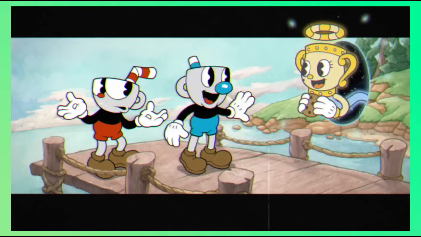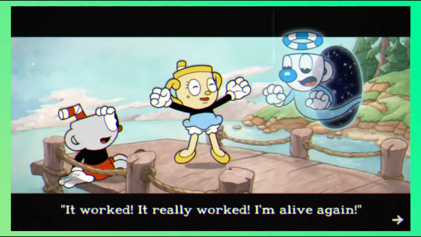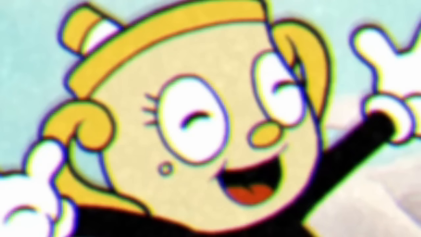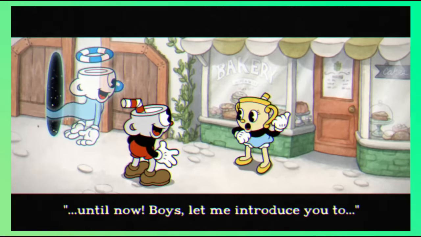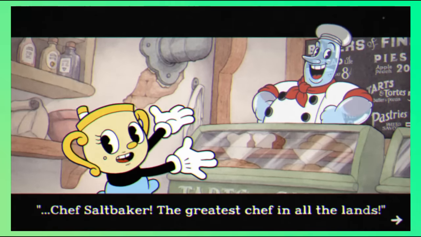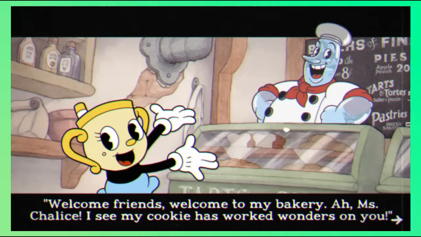So Chalice arrives, gives Mugman a cookie, and they switch places. And looking back at this part, she just killed Mugman. Follow Chalice and she says that she is trying to find a way to escape the astral plane. He introduces us to Chef Saltbaker, the greatest chef in all the lands, totally not the main bad guy here.